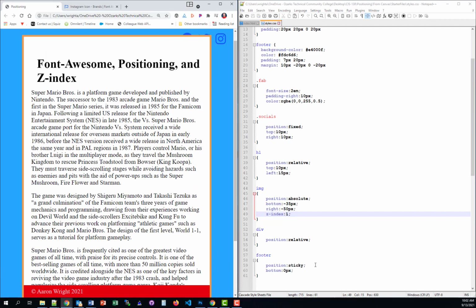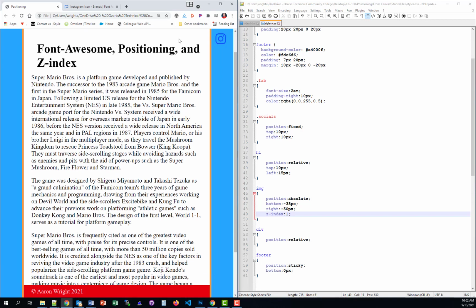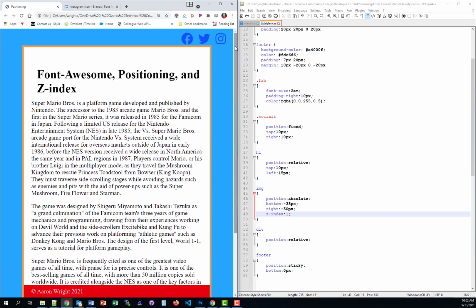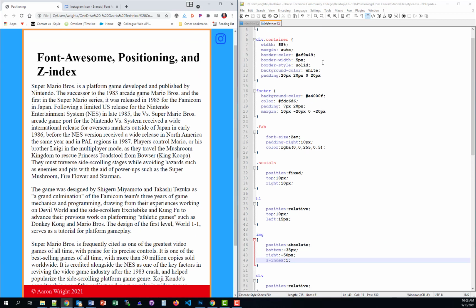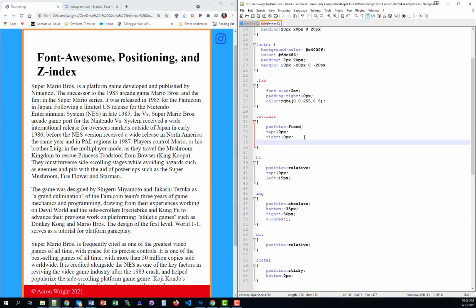And remember, try out all these different positionings. You can make some kind of cool stuff happen. We can look at these socials. When I scroll, they're going back there behind my box. I could also give them a z-index to make them stay visible, where that's actually going to kind of get in the way of looking at some of these.